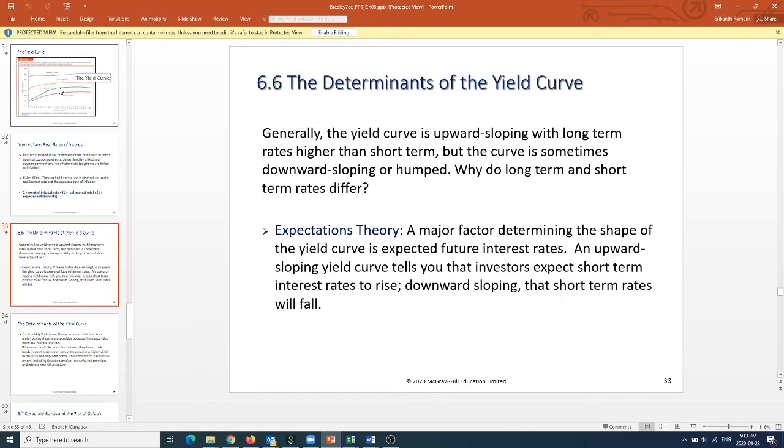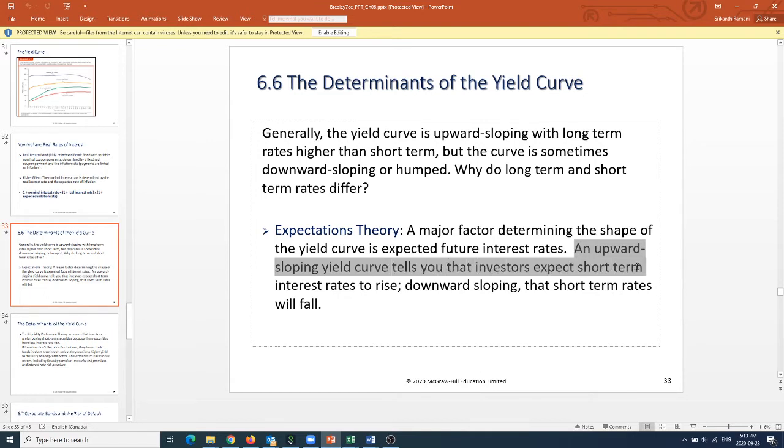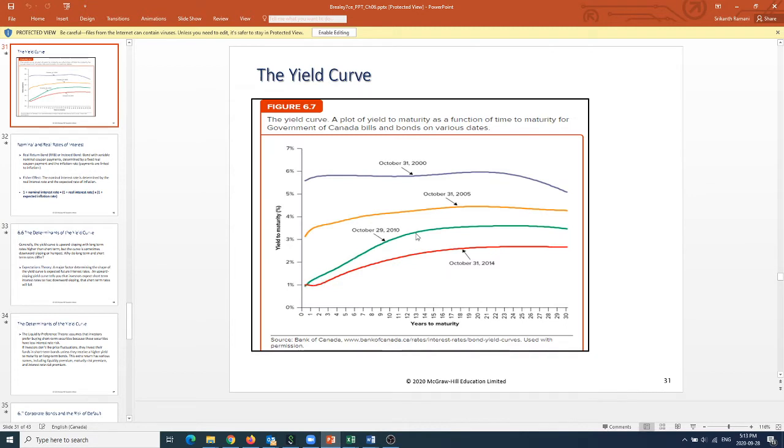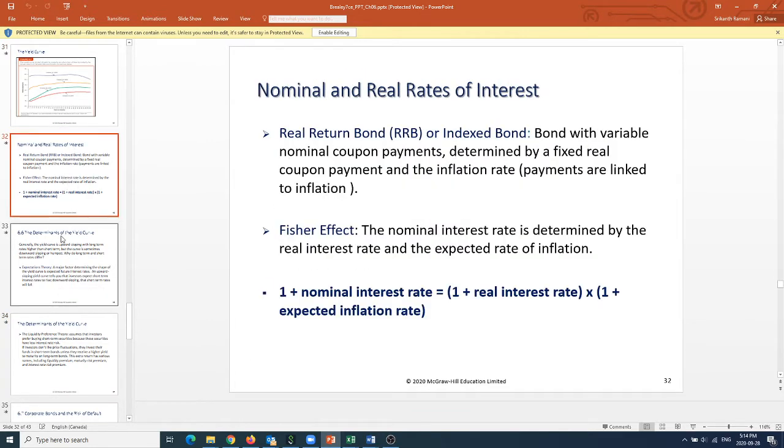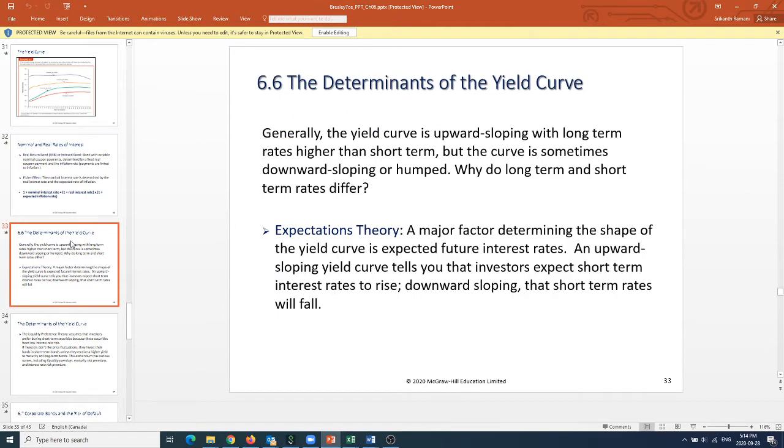Together combined they kind of explain the slope of a yield curve. Okay, so the expectations theory tells that if it's an upward sloping yield curve, investors expect short-term rates to increase. Okay, so if it's upward sloping, the short-term rates will, in some sense, increase in the future. That's the idea. And a downward sloping curve would mean short-term rates should decrease in the future. So that's the idea behind the expectations theory. In some sense, whether it's because of inflation or any other factor, this is just based on investors' expectations.